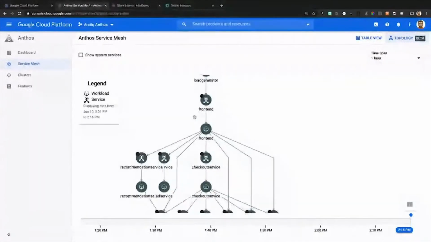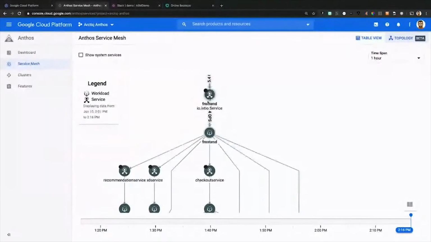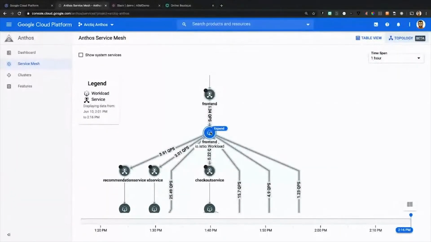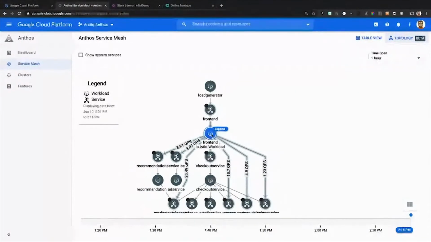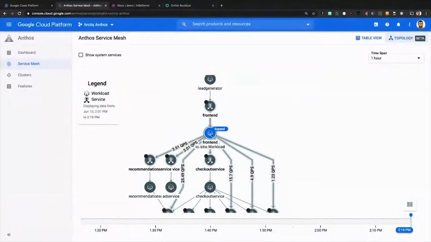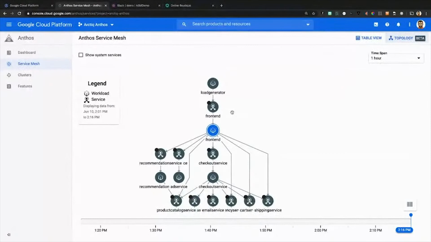Yep. I'm just going to add, Greg, people that are familiar with the open source toolkits like Kiali and Jaeger and Grafana, you start to see what Google's doing is they're taking a lot of those capabilities and then, back to the point we made earlier, putting them into the GCP console. So you're not having to run all these services yourself and having to flip between different tools. You can do it all through one console and one integrated platform, get to your logs. So really nice integration that they're adding with Anthos Service Mesh. Exactly, it's kind of neat, and we can see exactly the requests per second coming from each source. So it's giving us a bit more detail on what's going on.